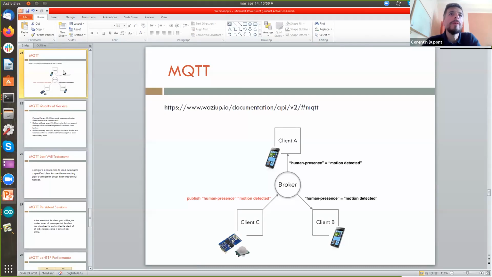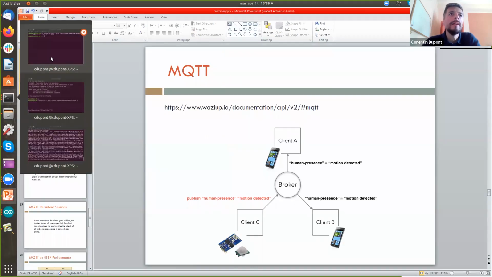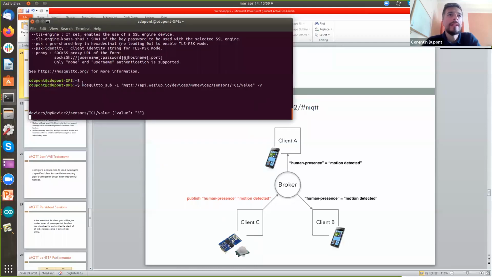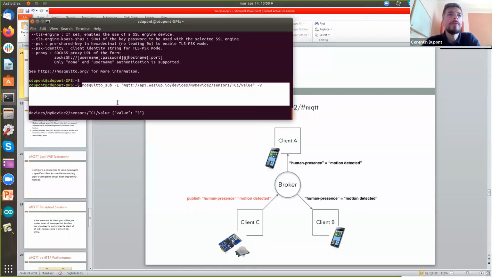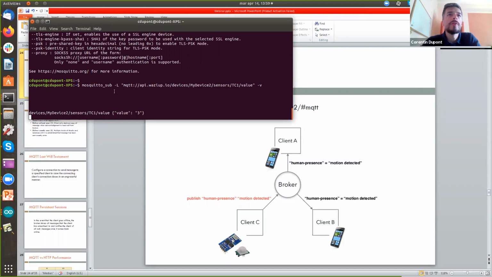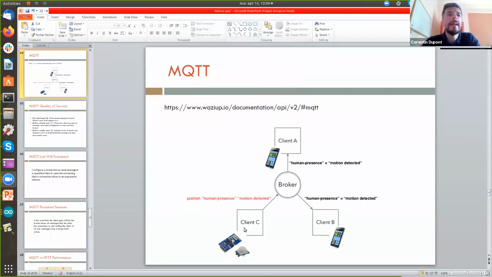So when you do MQTT, the first thing you do is connect. That's what we did here. Now it is in connected mode. So the first thing you do when you start this subscription is connect. And during the connect, you can also provide a last will testament, which says what to do if the sensor disappears.